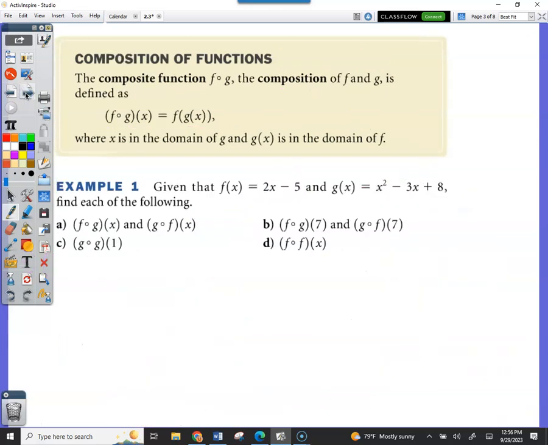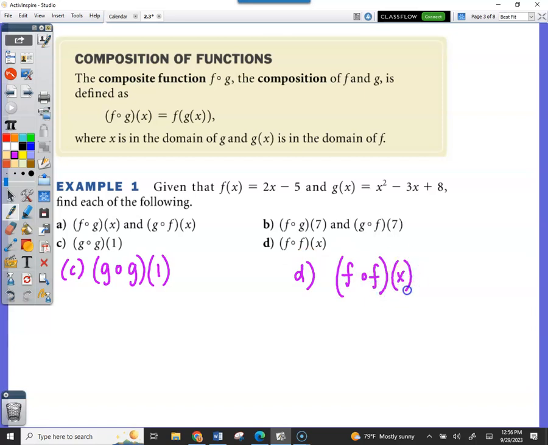Now the next slide is the exact same slide, but now we're going to do C and D. And at this point, you should be able to try it. So try C, where you're writing the function g of g of 1, you're finding it, not writing it. And D, where you're writing the function f of f of x. You can compose a function within a function. Well, you write the function first, beep out the x, and then plug the second one in.